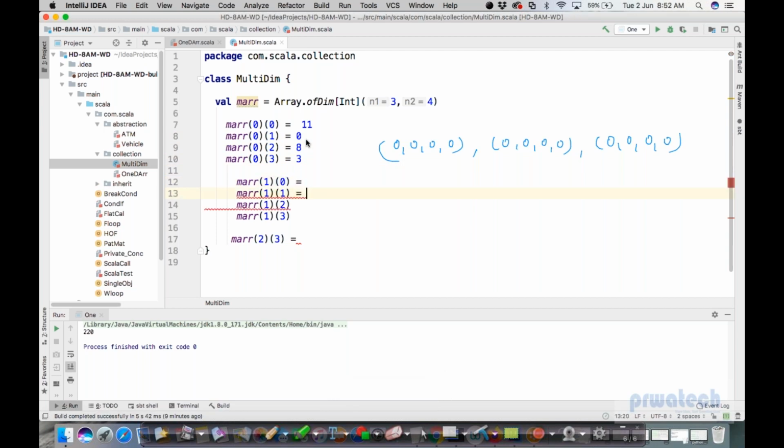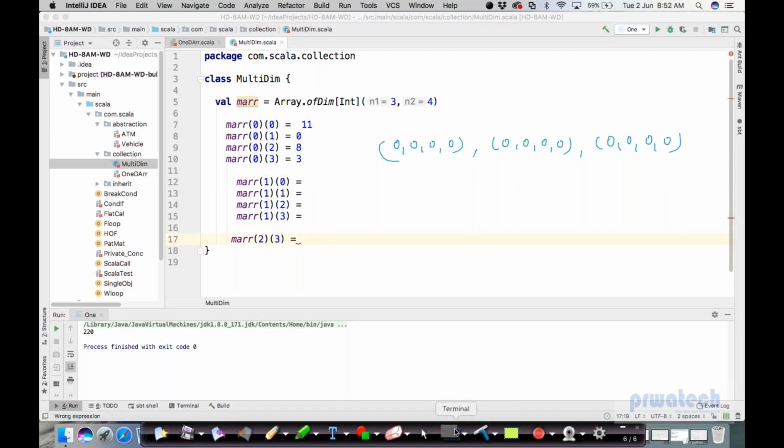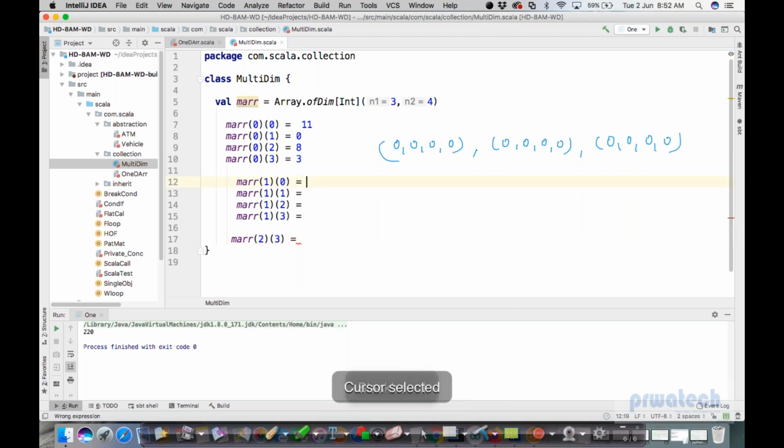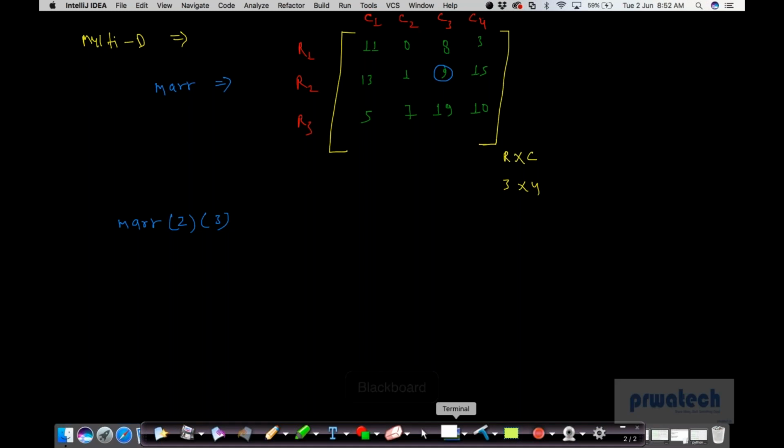Similarly, here we'll have some values 13 1 9 15, and this 2 3, second row and third column. Look, here I'm calling second row, so let me do one thing just to avoid confusion.